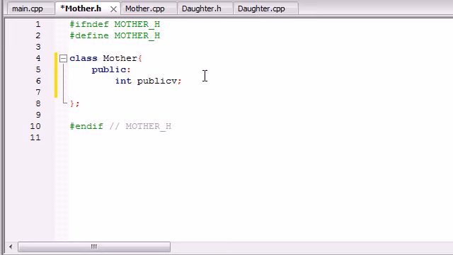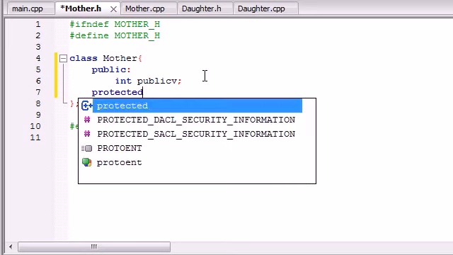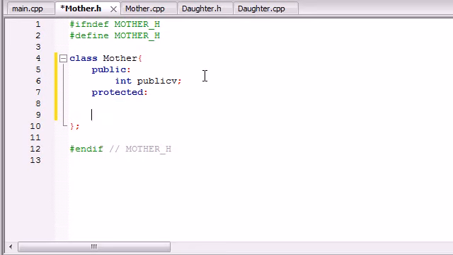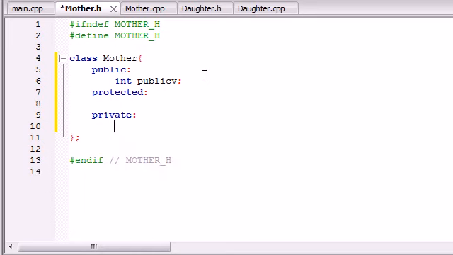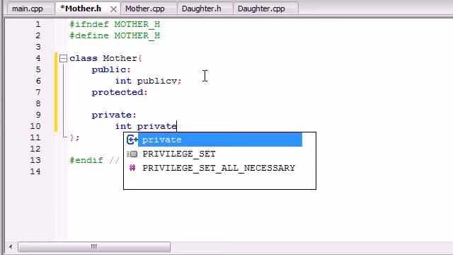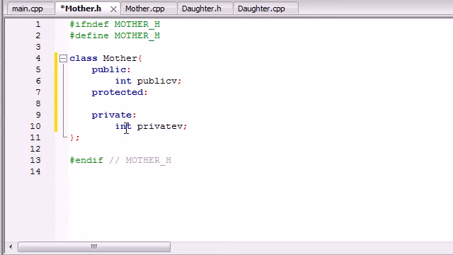Now let's talk about protected. Well, before we talk about protected, let's talk about private, because we might as well get out of the way the things we know already. Whenever we make something like a private variable, this means that only inside this class has access to this variable.